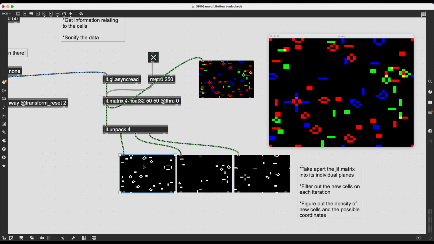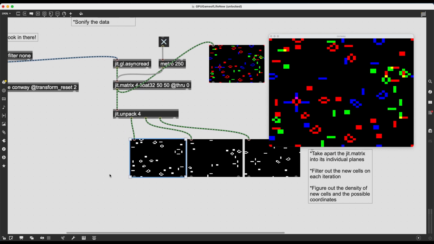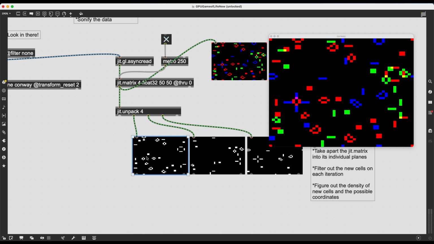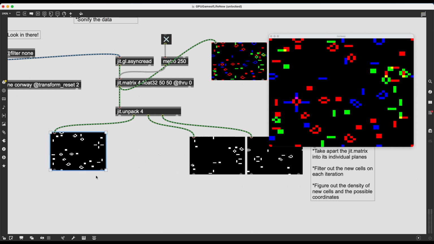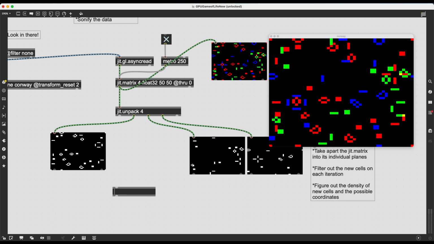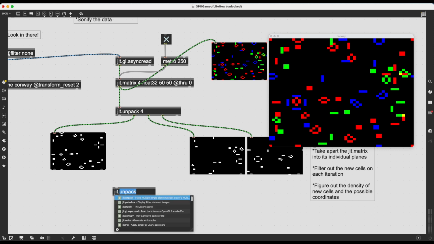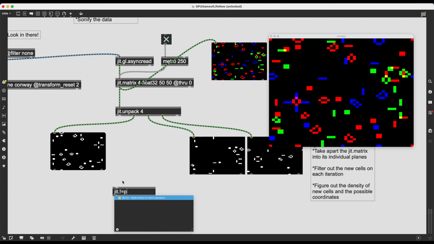Okay, so we're already doing pretty good, I think, but I also have to filter out the new cells on each iteration. So I have to figure out how to compare each new matrix to its previous iteration, to see how many new cells there are. And we can use simple jitter operators to do this. This might look a bit complicated if you're not familiar with it, but I'm going to create an object called jit.!=p.